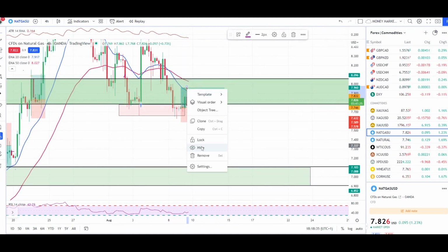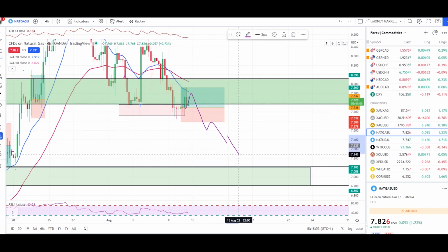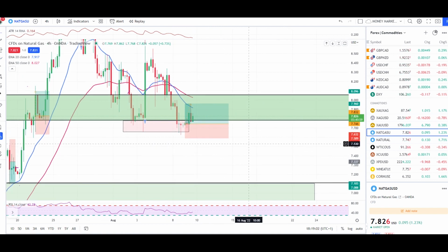If you have taken your targets, if you have taken your profit, that's awesome. Just keep an eye here. This is a zone. Once the price is broken below this zone, then we will have a downtrend continuation possibility. So look at this zone here. Same condition on currency.com. I've already shown in my previous video, so no point showing again.